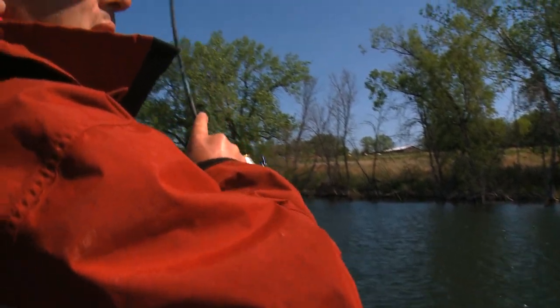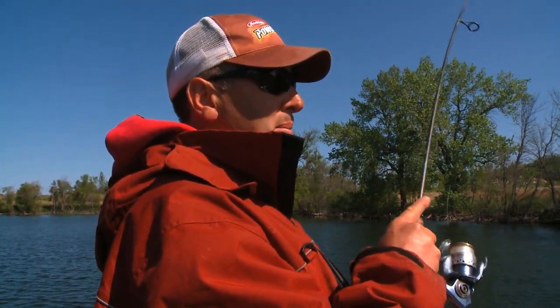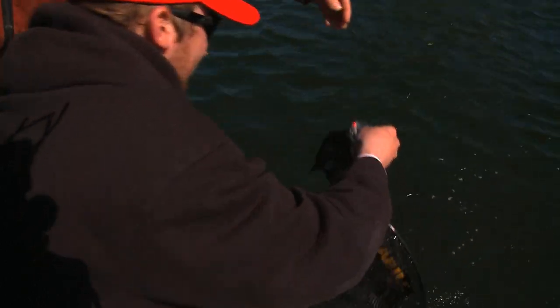Got him. Got him? Yep, got him. Nice one? Yeah, it feels like a real nice one. If it's a crappie, it's a big crappie. Oh yeah, another nice crappie. Big crappie. I'll get the net, Nate. All right. We're gonna net this one. Scoop. Oh, that's nice. A nice big crappie, right up in that wood. I love when you say get the net for a crappie. Oh yeah, look at this thing, buddy. On that little Gulp minnow. Look at that. That is a tank.